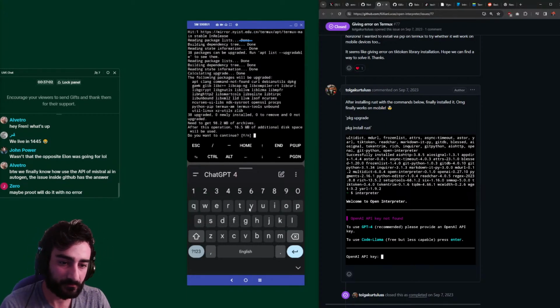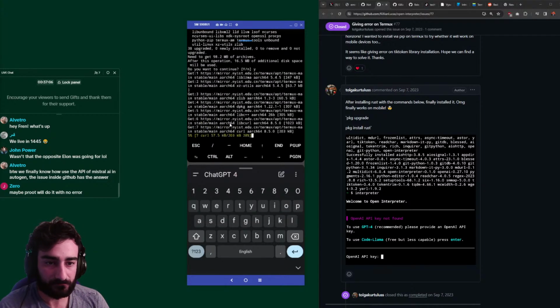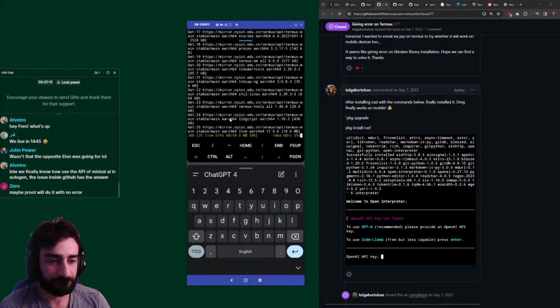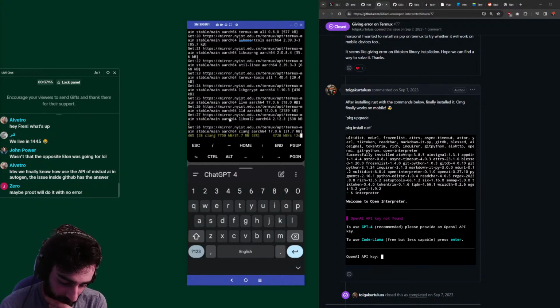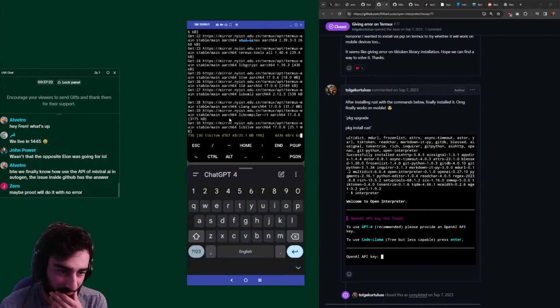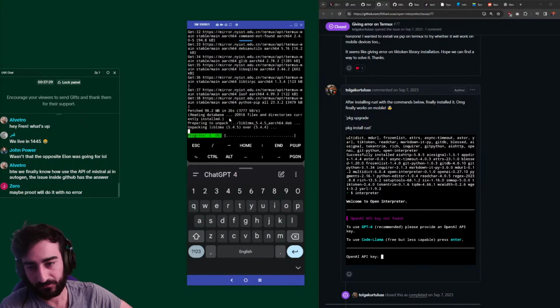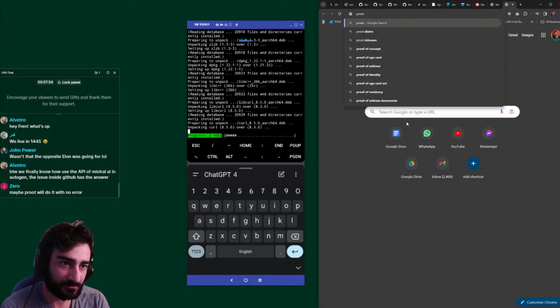Yes. I should have used a Conda environment now that I think about it. Oh well. Maybe proot will do it without the error. How do I proot? Is that like sudo?